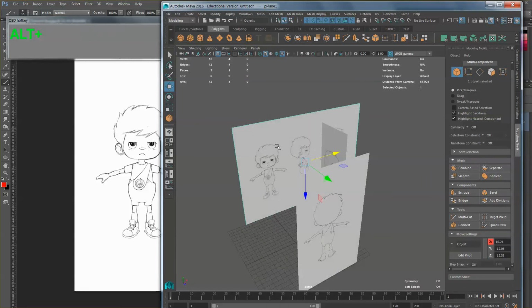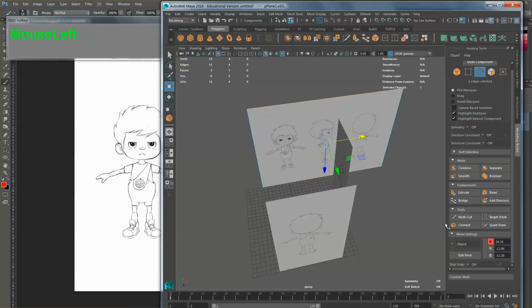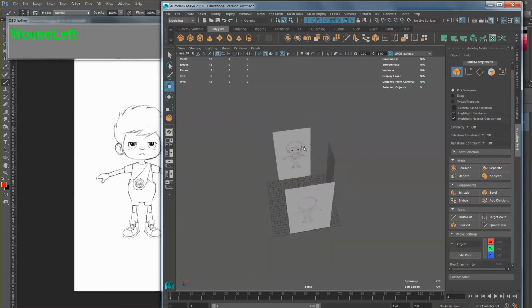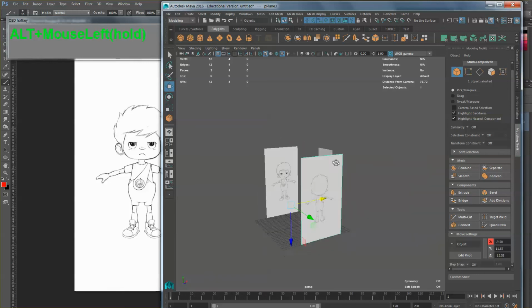And the last one is the front view. Connect. Slide it over to the left. If I'm going too fast, you just have to repeat this step here. Select the two edges. Connect. Under your connect option, slide. Click on it. Use your middle mouse to click left and right. It will slide your slider. Press W to lock it down. Go to face, select the face and delete. So now you have your front, your side, and the back view.